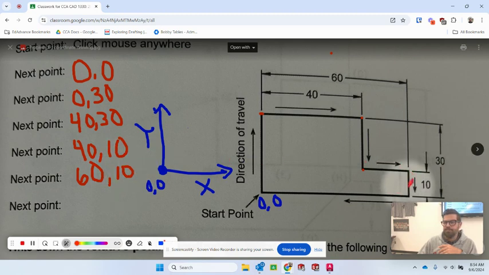And then we're going down. The next point down here is going to be y equals 0 because now we're level with the x-axis. So our y is not up or down compared to that. And so our y is 0 and our x is still whatever it just was, which was 60. So our point here is 60, comma, 0. And then from here, if we were drawing the shape to get back to our starting point, we would go back at the very end to 0, comma, 0. And that's it. Pretty simple, pretty straightforward.